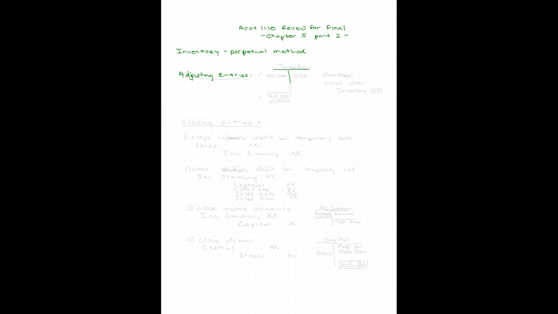To use an example, let's say we had recorded all of our transactions into the inventory account for purchases and sales during the month, and we currently have a balance of $100,000 at the point of adjusted trial balance. So this is an adjusted trial balance number, and we go out and we do a physical count on our inventory, and we notice that we have $99,500 when we total it all up. What's happened? Well, apparently we've had an inventory shortage occur.